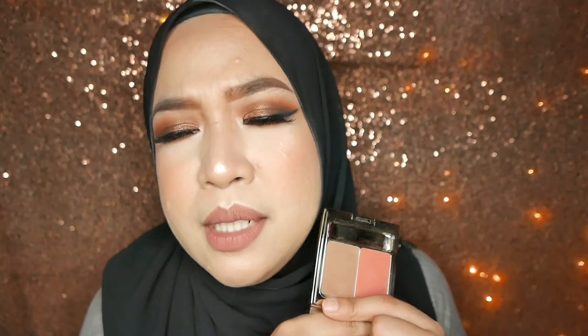But with this one, you don't have to worry about having a harsh, muddy contour because you need to build this up. It's not that dia macam tak pigmented, tapi dia macam sangat blendable. Sampai you have to blend more and put more and blend and put more and blend to look like you have contour on. I think lagi bagus lah macam tu. Lagi bagus that you can build more and more instead of go in too strong. And I like the undertone of this one. It is not too, dia macam coklat tau. It's not too warm, but it is not too ashy either.